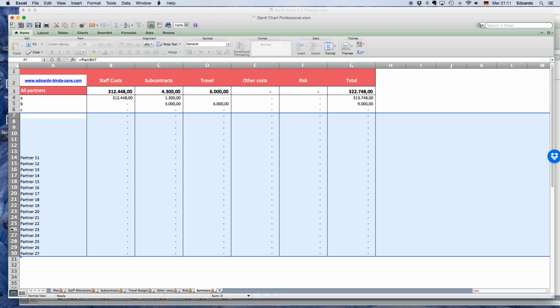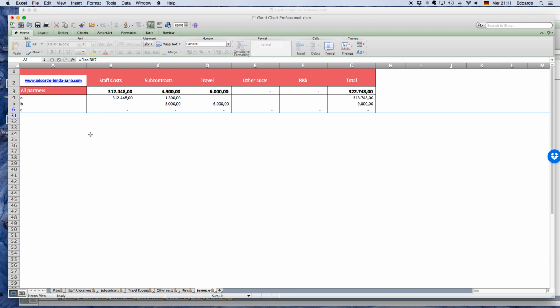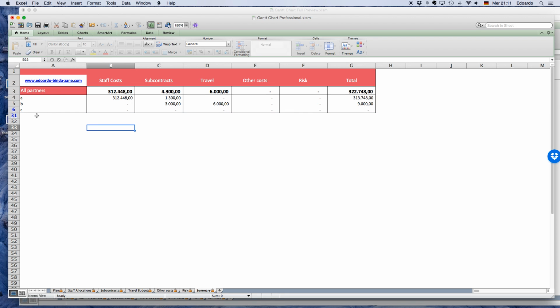Of course, you can hide these cells. I have a project with 3 partners, A, B, and C. The total staff costs are going to be 312 for 8,000. Well, I just filled in the staff cost for one partner here. I know the total subcontractor cost divided per partner. I know the total travel cost, other costs, risks, and I have the total.